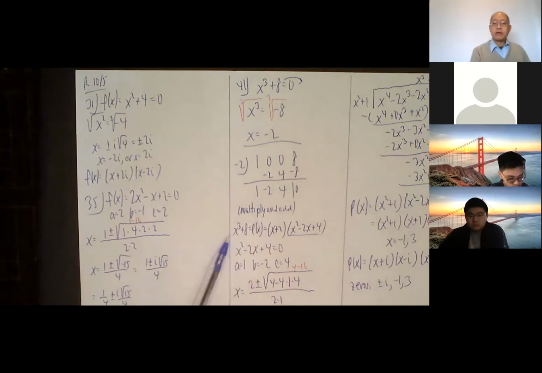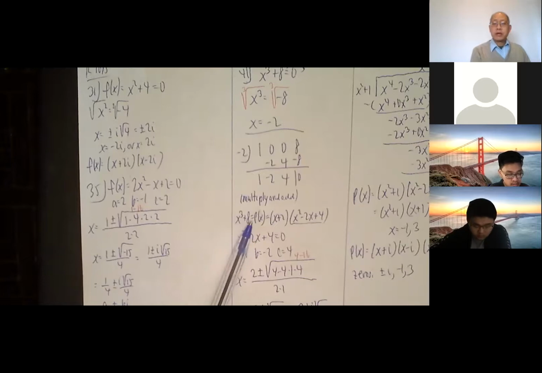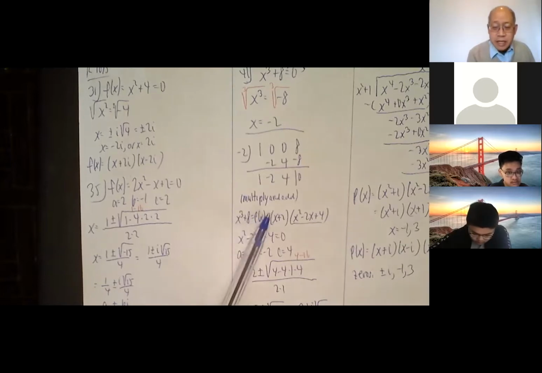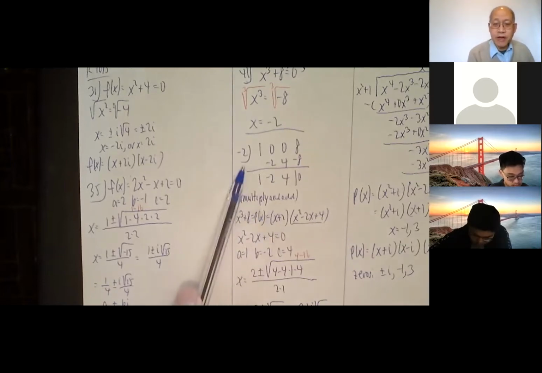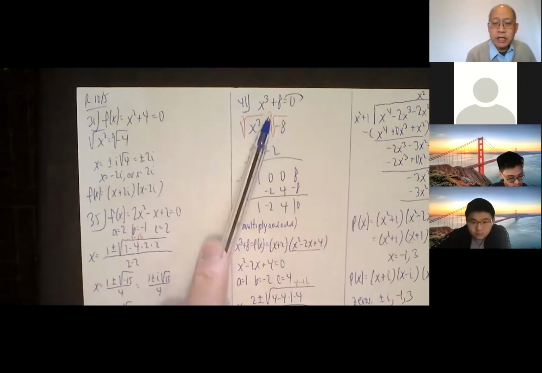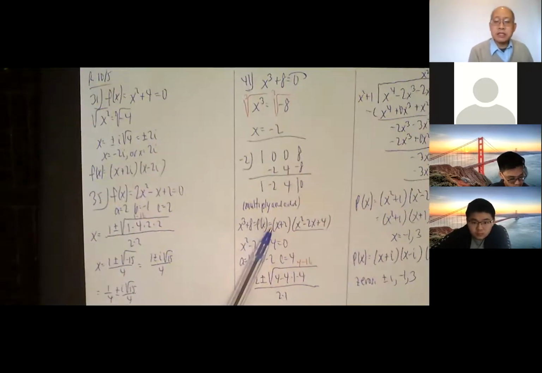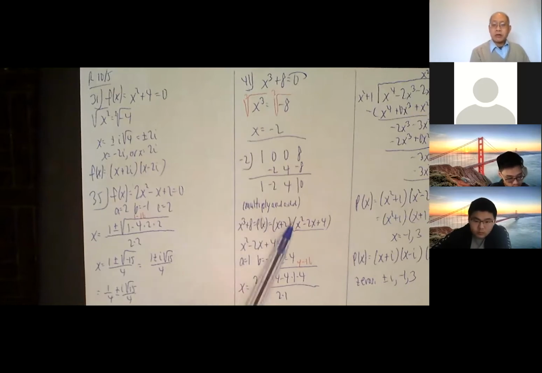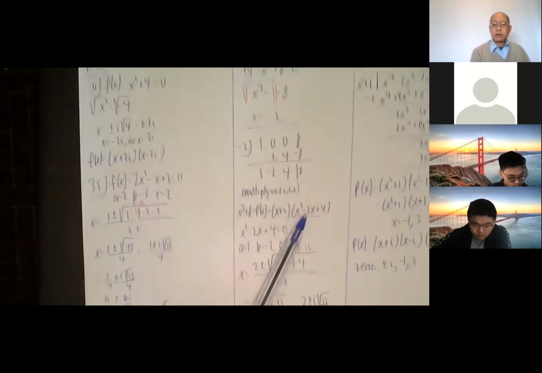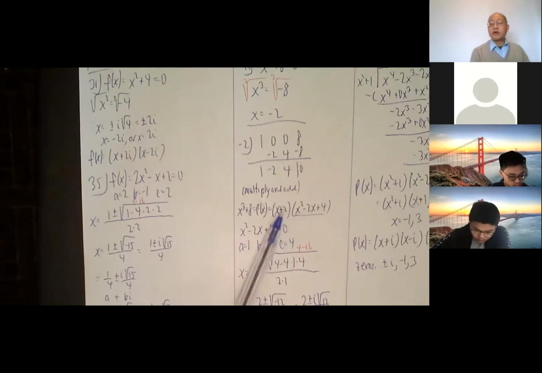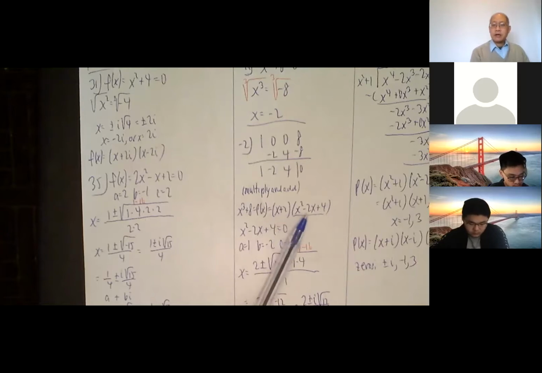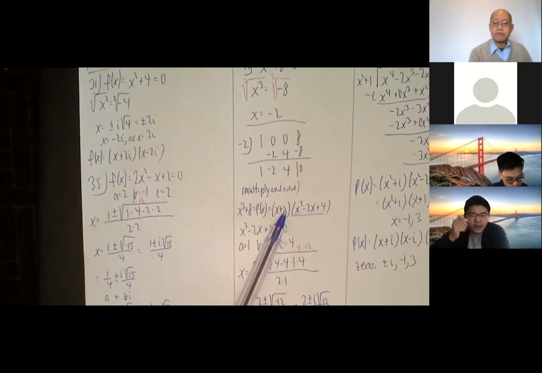So now the original polynomial x cubed plus 8, the f of x, is x plus 2. Remember you changed the sign for a factor. If I plug in -2, I get 0. That tells me x plus 2 is a factor. And then this is x squared minus 2x plus 4. Okay. By the way, double check. What do you get when you plug in -2, right? If you put a -2 here and here and here. Well, putting a -2 here automatically makes this 0. So 0 times whatever that is also 0.